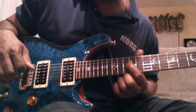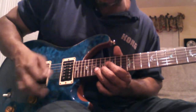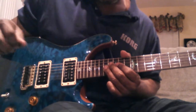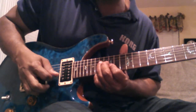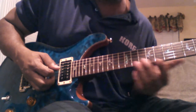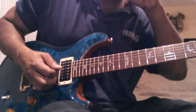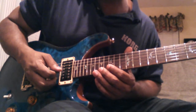I'm going to start on the G string at the 17th fret because the end of that solo was... that's a G string right there. A lot of times he likes to start by bending a note — that's kind of how he starts his runs. Sometimes he'll just go into it, but a lot of times he likes to bend before he gets into it. So: G string, 17th fret, bend up, B string, 15, 17.